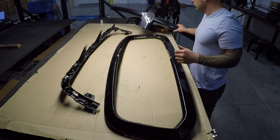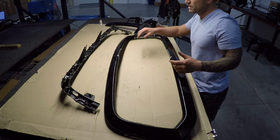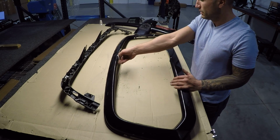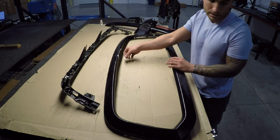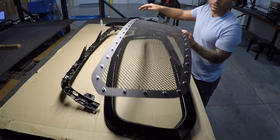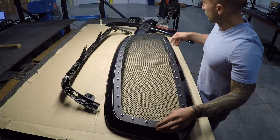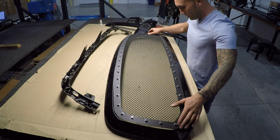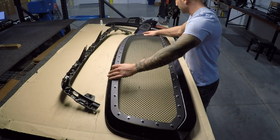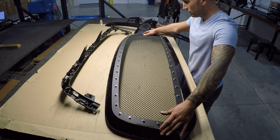Alright guys, so the center crosshair section is removed now. Like I said, it's a bit crude, but really you could spend time cleaning this up. Again, for the purpose of this video, I'm not going to, because like I said, you're not going to see it. So basically, that's why we removed the center section, because this is going to sit and be inlaid like so. It's basically going to cover any of the marks that you made or your cut on the inside. So all that stuff is going to be hidden once we have this all bolted into place like so. So this is going to be the look.